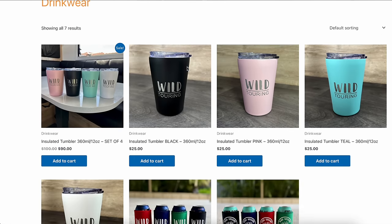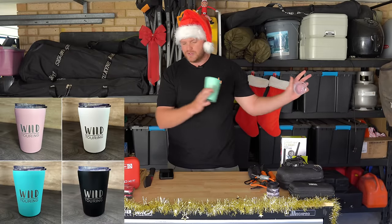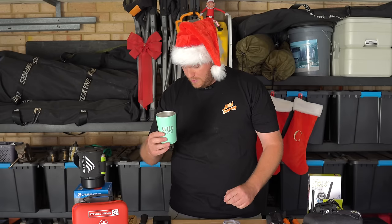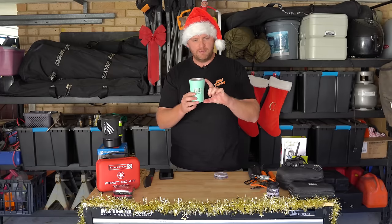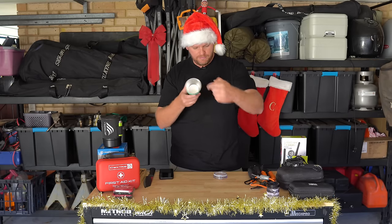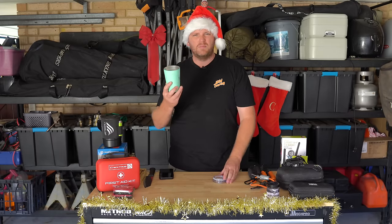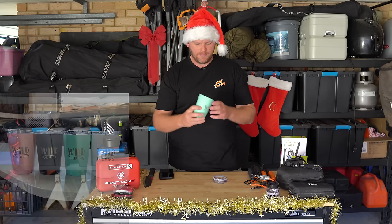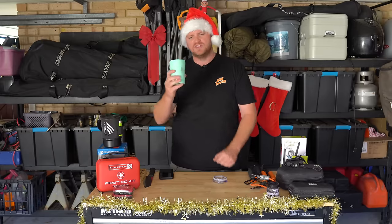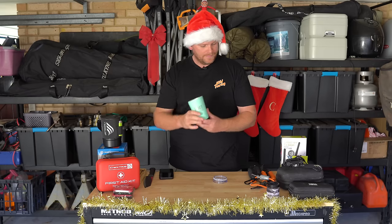My coffee cups — I do four different colours, insulated, about 360ml. We developed these because we couldn't find the perfect one. I wanted it to perfectly fit a stubby or can of beer, fit underneath a pod or espresso coffee machine, have a smooth push-lid mouth with no threads that feel weird, fit in cup holders in your car and camp chair, and come in nice colours. A lot of insulated cups are tulip-shaped and don't fit cup holders — this does. It's perfect with my pour-over coffee.